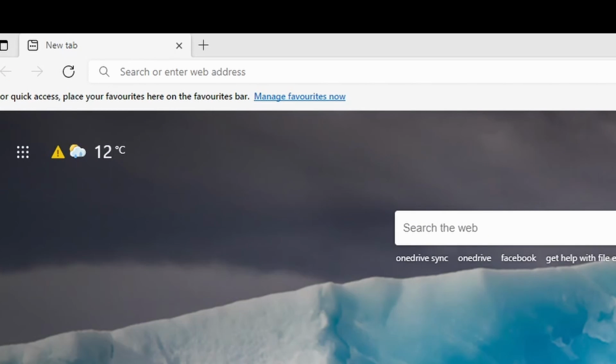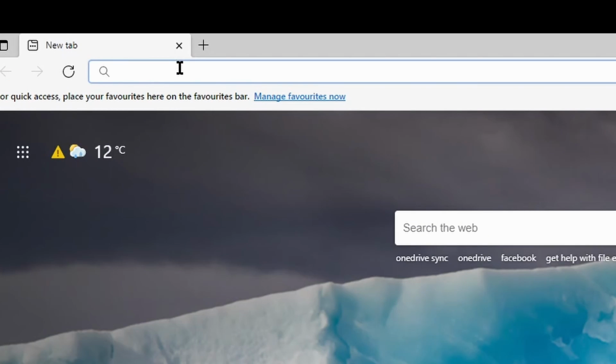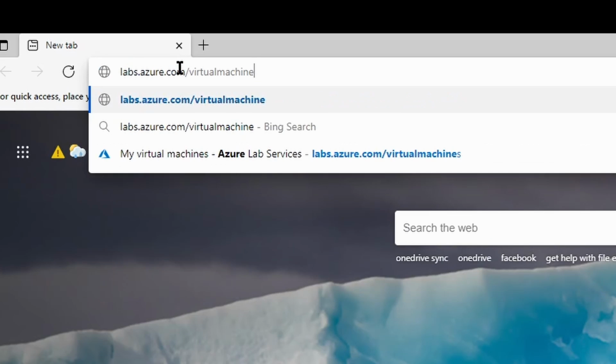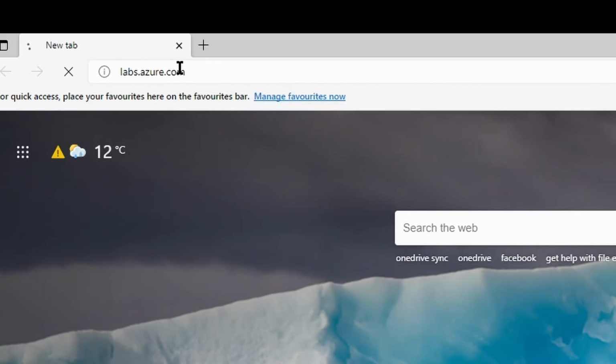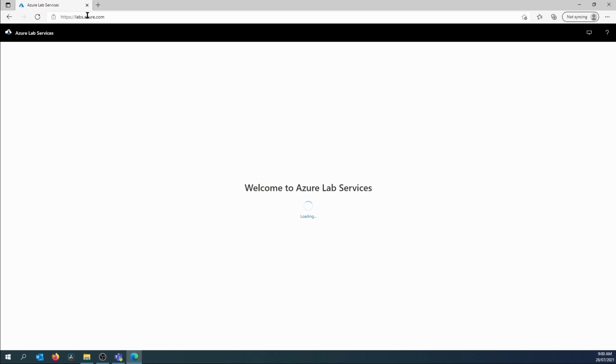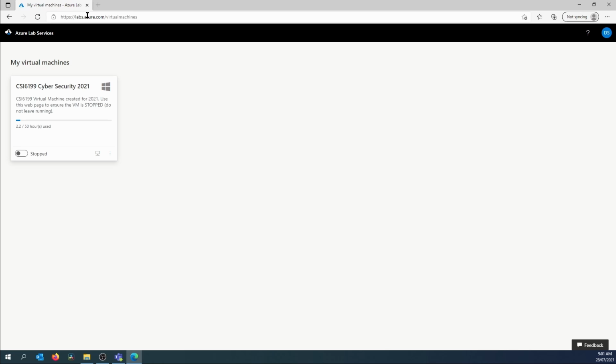So the first thing we're going to do is navigate to the Azure Labs page. And as I've previously logged in, it'll take me straight through. You may need to provide your ECU student credentials. So here you can see this is the home page for the Azure Portal. And this lists all of your virtual machines that you have available to you. As you can see, I have one that's available to me. You may have more, but there is only one singular tile here. And this means that it is one virtual machine.